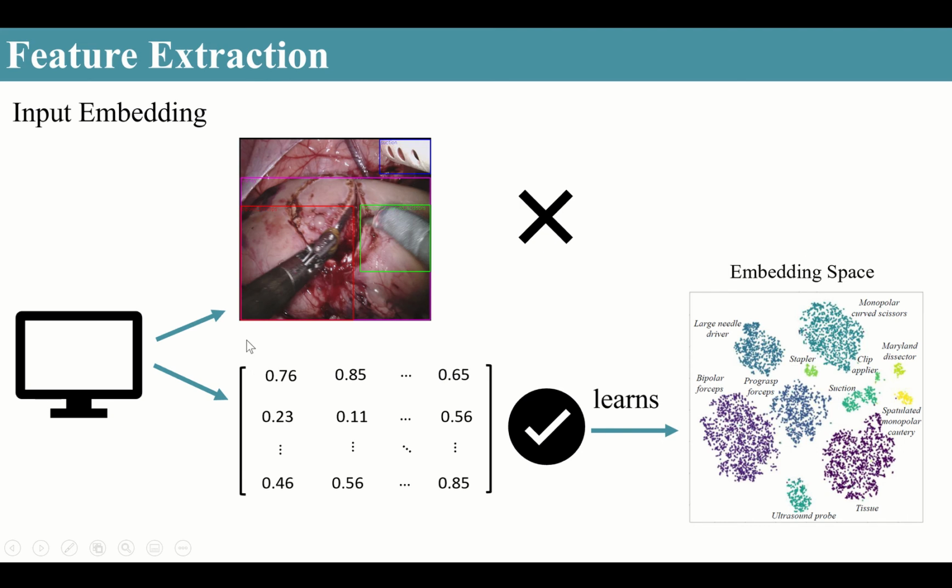In feature extraction, the computer doesn't understand the word or the image. They get numbers, the vectors, and the matrix. The idea is to map every image region to a point in space where the same classes are physically closer to each other, and the space is called an embedding space.